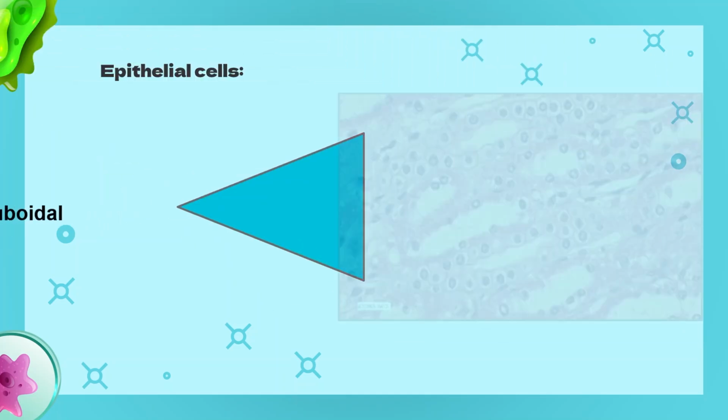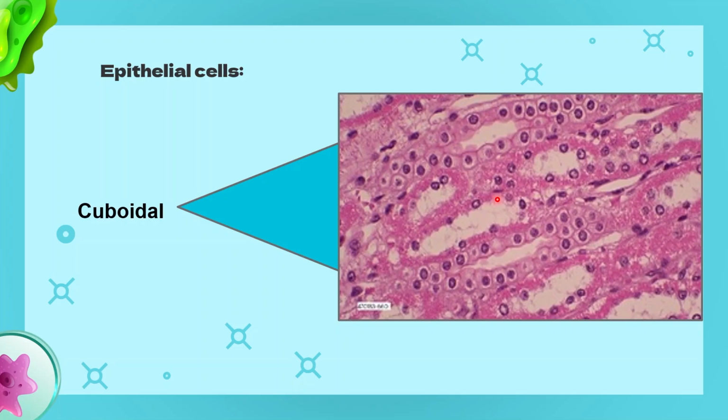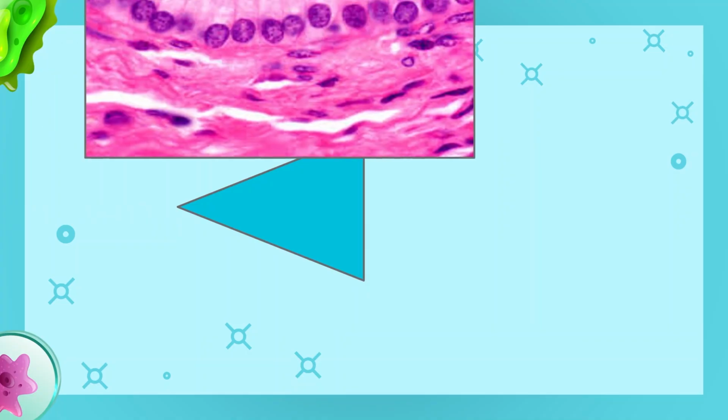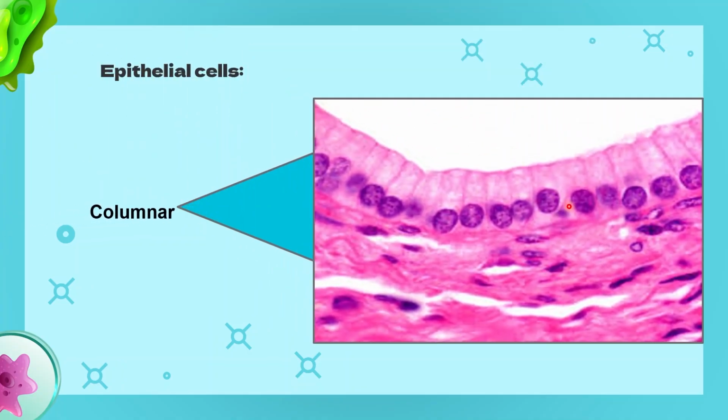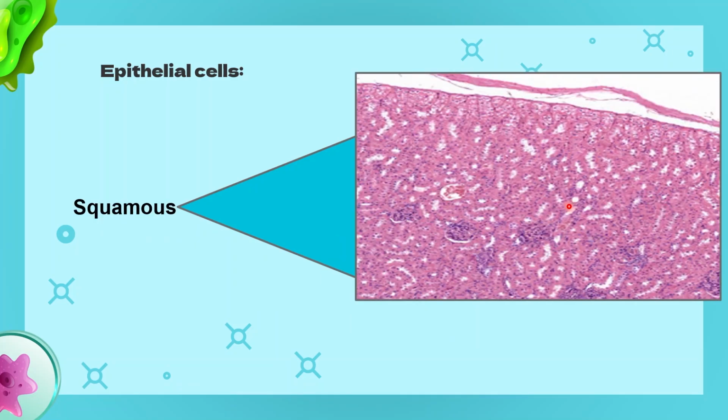Here, in the cuboidal, you cannot see the surface. You cannot see the exact lining of some cells. For example, here these linings are lost, but you can see the nuclei. So you can just say, okay, it's a cuboidal cell because of the shape of the nucleus. Here you can see the cell. Keep it columnar. Easy. Now the location of each of those I will get into whenever we go through whatever part, whatever organ. I will tell you this is the cell, this is the image, etc. Now, the squamous cell.